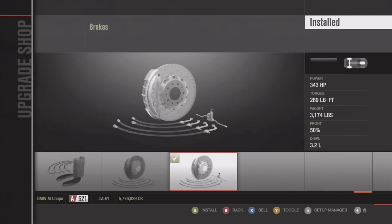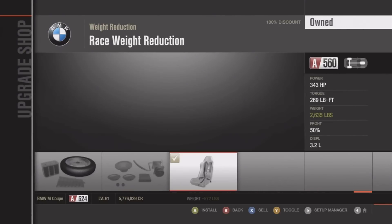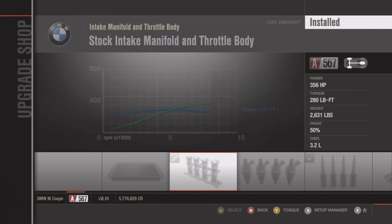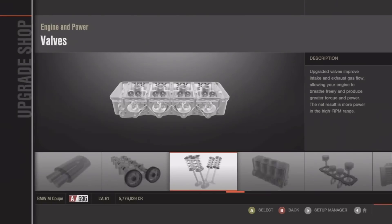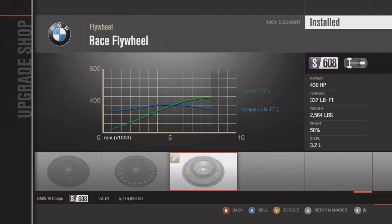Race brakes — lighten it all the way, the usual routine. For horsepower, I build what makes the car lighter first: manifold makes the car lighter, exhaust makes the car lighter, valves too. The weight loss isn't significant but it helps me grasp how much power I'm adding. Looking at the power curve, the torque curve still looks decently flat — kind of levels out by maybe 50 or so.